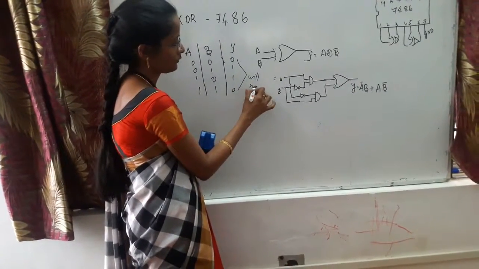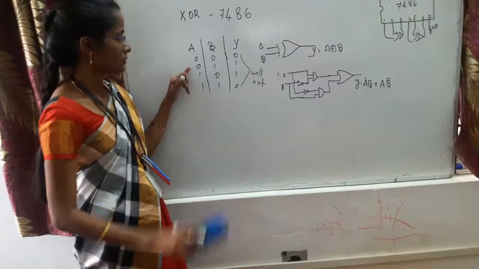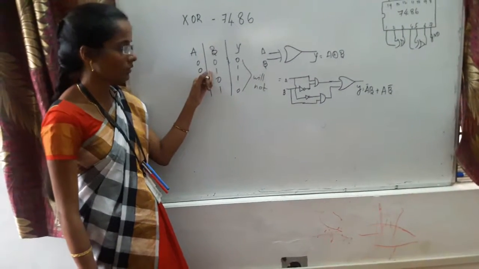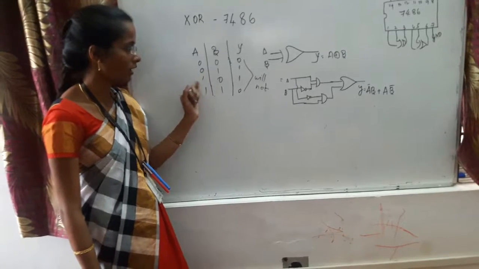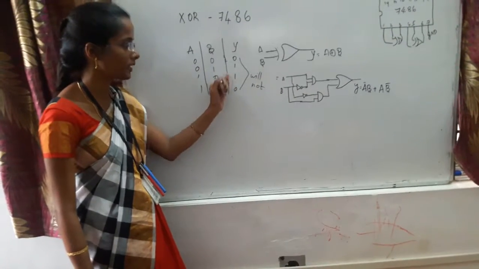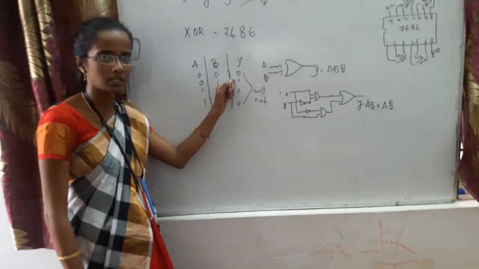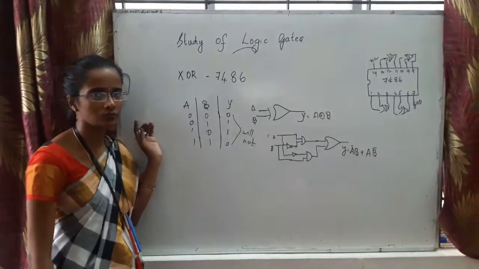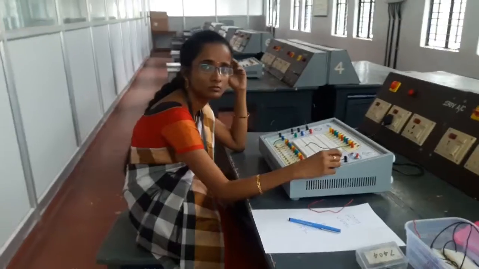But if the switch inside the house is at logic 0 and the switch outside the house is at logic 1 or vice versa, the output will be at logic high. That means terrace light will be glowing. This is the application of the XOR gate.